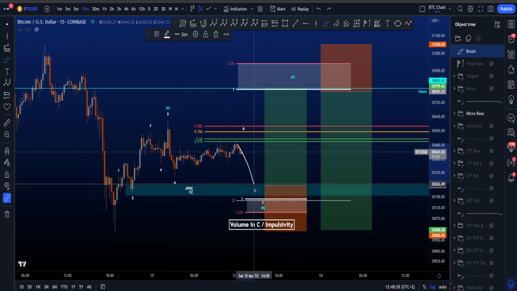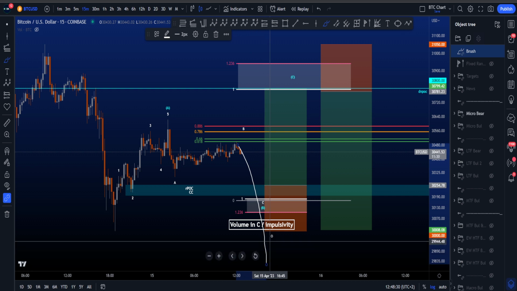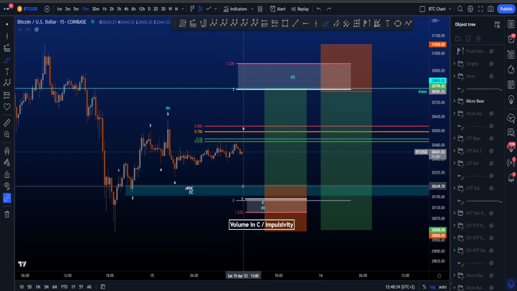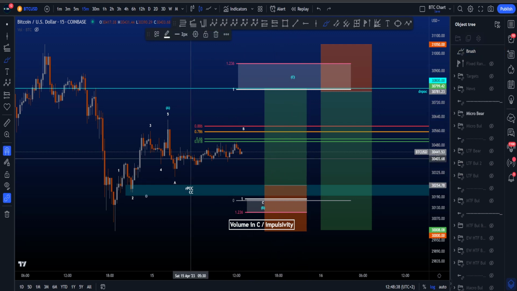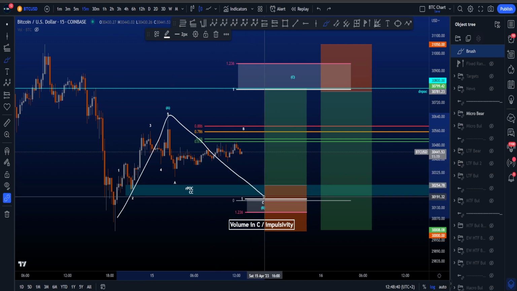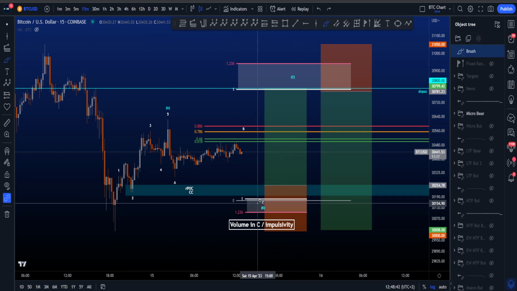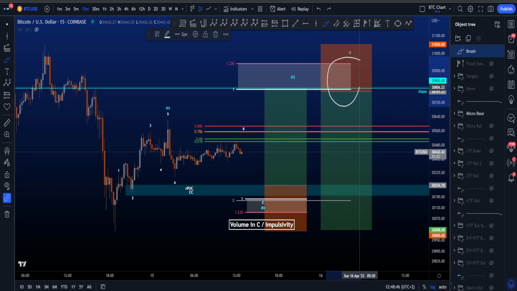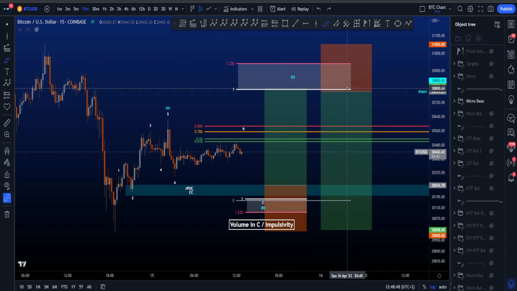If volume is increasing and it's very impulsive to the downside, of course, this setup is going to be invalidated and shouldn't be taken in that case. The same goes if price is going to move to the upside: this could be a wave 1, a wave 2, and then a wave 3 to the upside. So if volume is increasing and it is increasingly impulsive, this potential short scenario over here is also invalidated.